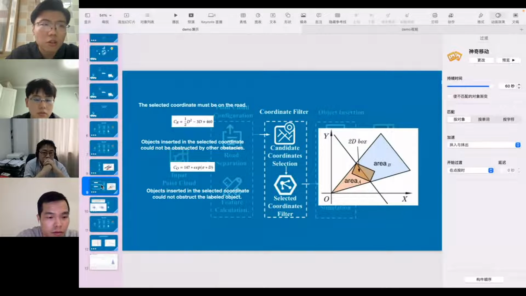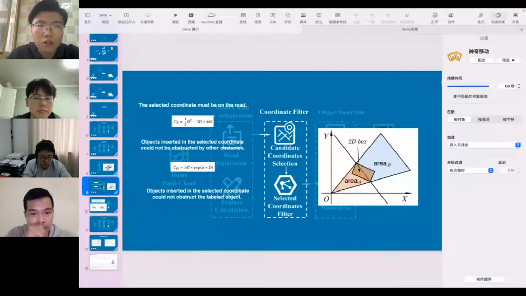The first constraint is that the selected coordinates must be on the road, since the objects in the non-road components have a limited impact on driving. The objects inserted in the augmentation are meaningful only when they are on the road components.